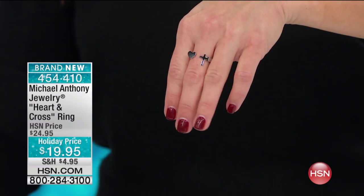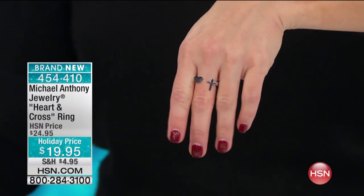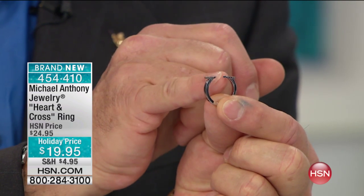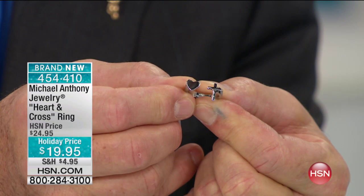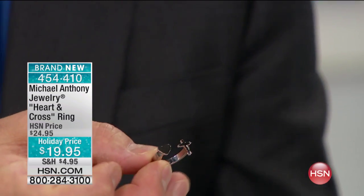Another great bonus about a ring like this: if you're one of those off sizes like a five and a half or six and a half, this ring — even though it's very very strong and the shank is nice and thick — you can squeeze it just a little. You can open it up, and the separation is about one size, maybe a millimeter and a half. You'll never have a problem with the sizing here.